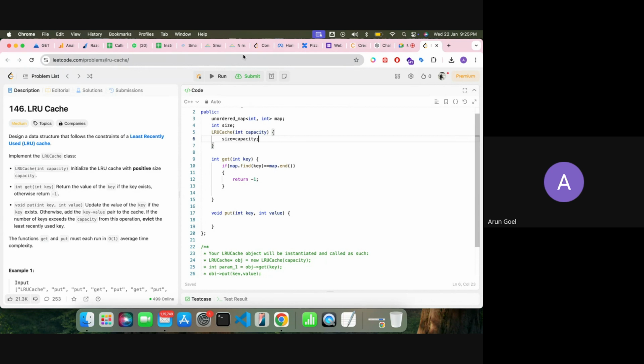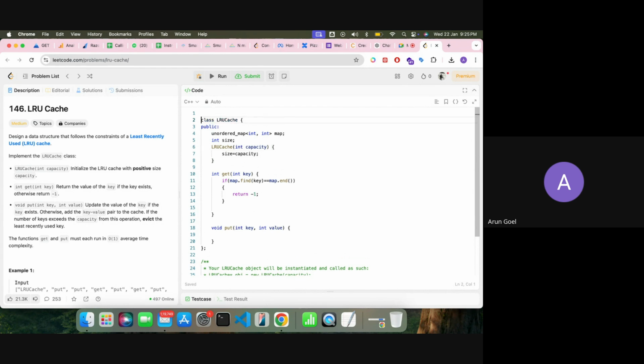Okay, I got where you are stuck. So let's say there are three spots again. Bahubali, Donkey, then the third one was Pushpa. Then you again said, hey, I want to watch Bahubali. Somebody said Bahubali. So now the order does not remain this, the order will become this. Now let's say I said, hey, I want to watch Jawan, but Jawan is not here. So which one would be removed? This one would be removed, and Jawan would be put here.